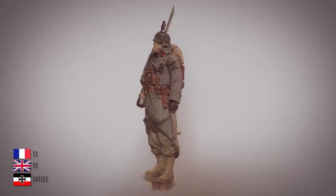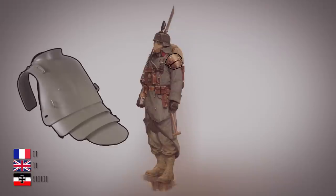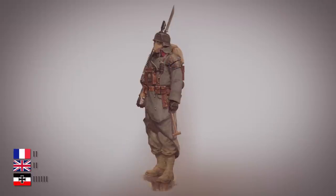Now we get to the Death Corps shoulder pads. Very useful for showing regimental numbers, but no country during World War 1 equipped their soldiers with anything like these. There has been experimentation with body armour, the most famous of which is the lobster plate armour. Something similar is worn by the Krieg engineers, but no type of body armour saw consistent use during World War 1. Last but definitely not least, we get to our favourite part of the Death Corps equipment: the infamous shovel.